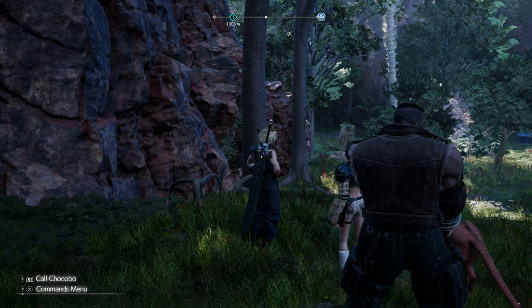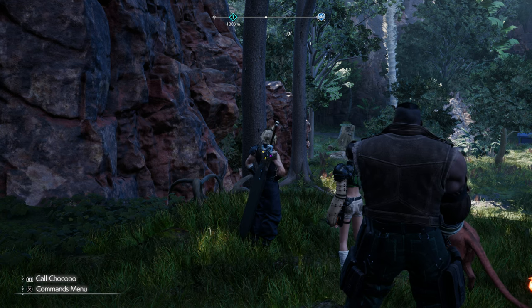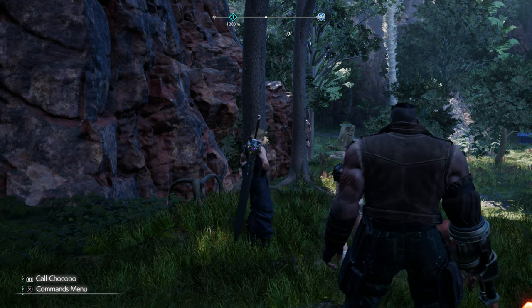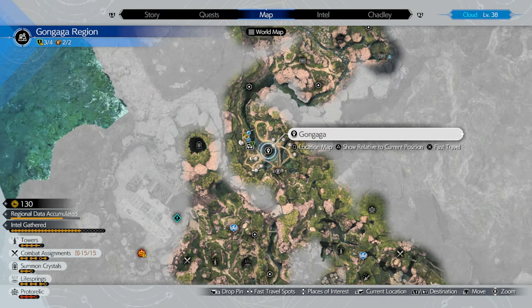In this video, we're doing the quest, The Spice of Life. That can be picked up at the community notice board in Gungaga Village. So let's go ahead and fast travel over there.